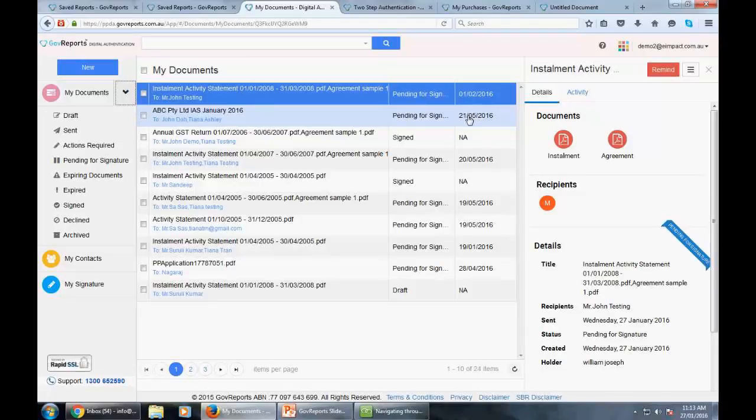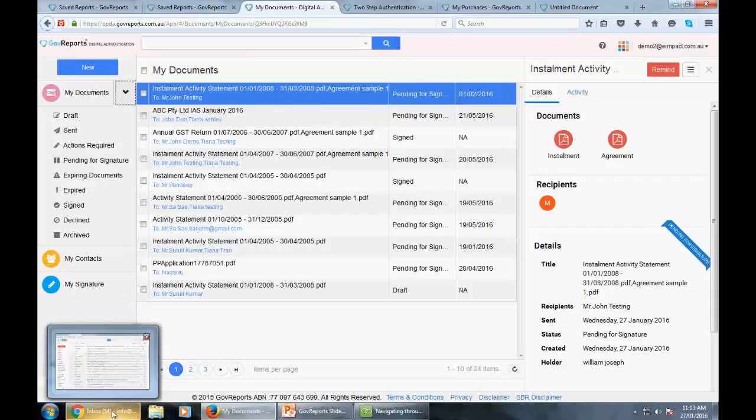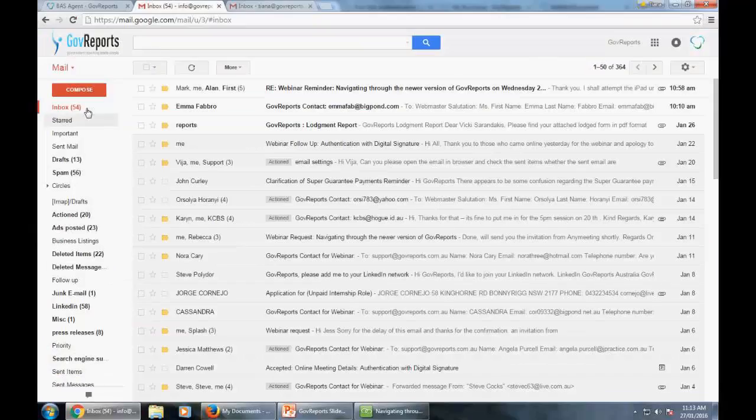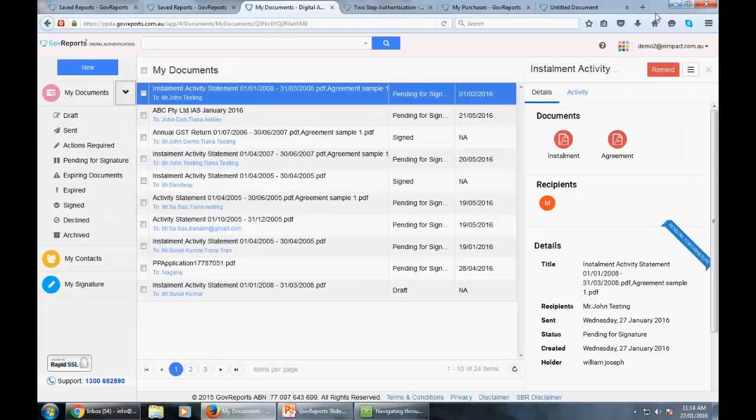If you are testing and sending it to yourself, just make sure that when you open the file, you use a different browser. Notice that at the moment I'm using Firefox to show you the demo and access the system, but when I access the email, I'm going to Google Chrome. You must use a different browser, otherwise your computer will get confused, and our system will get confused, because you're signing as the user, the sender, as well as the receiver, and the system will clash. So that's basically it.